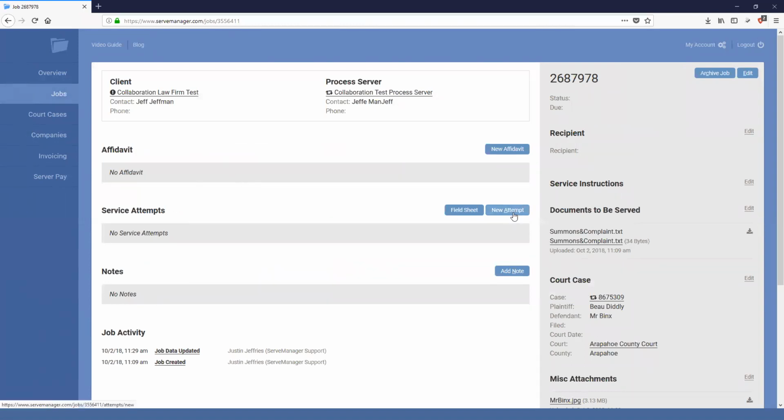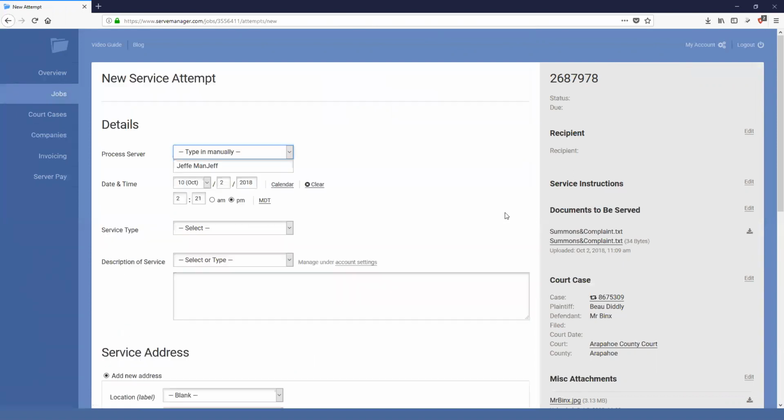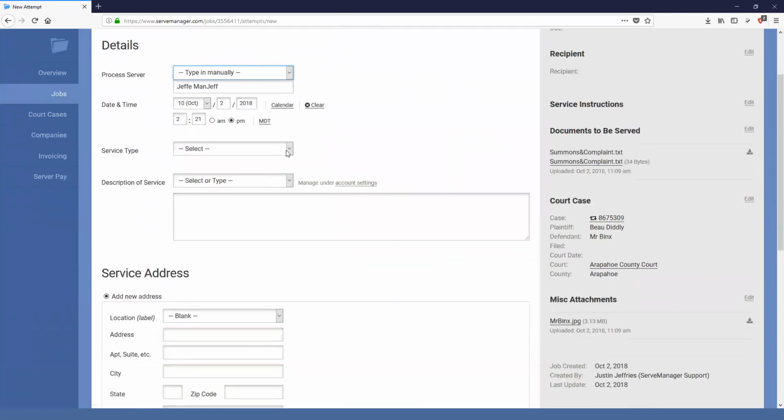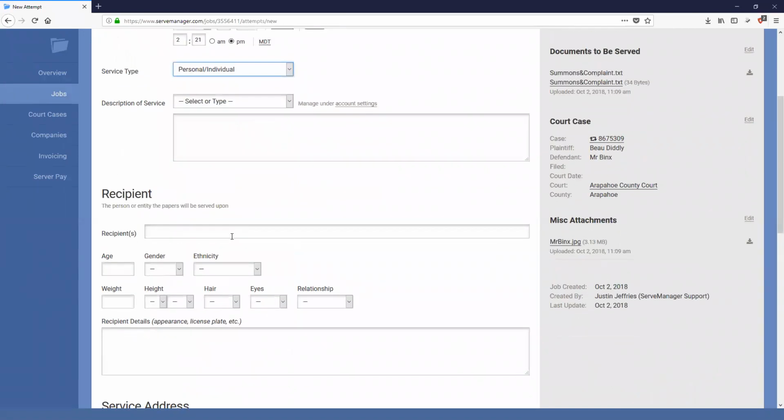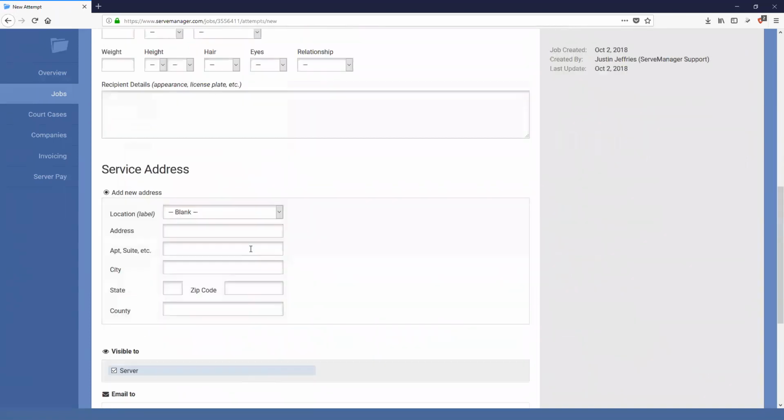So here I can do a new attempt. Inside of this new attempt, we could choose our process server, the service type, and enter in all of this information.